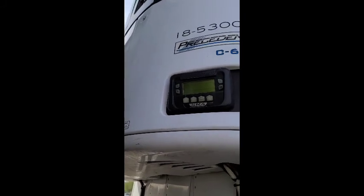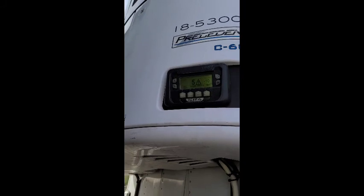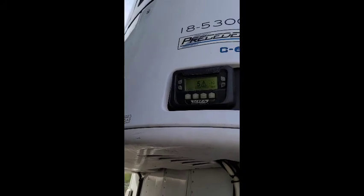So basically now all I'm waiting to do is see if it'll crank. If it cranks, it didn't lose prime, I'm good to go. If it did crank, and see, it's giving me a warning. So let's see what the warning is. Well, now it says no alarms. So let's see if it cranks.